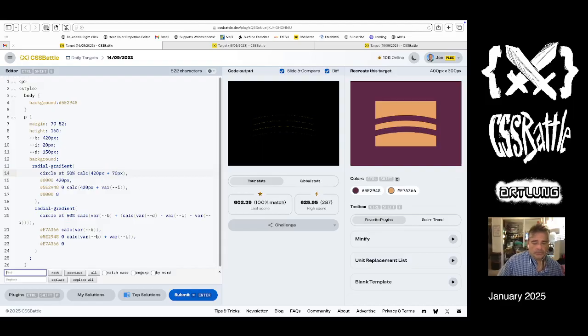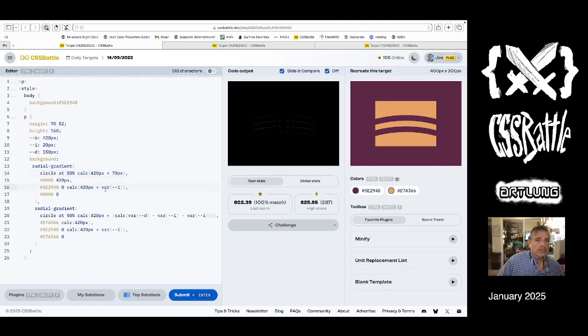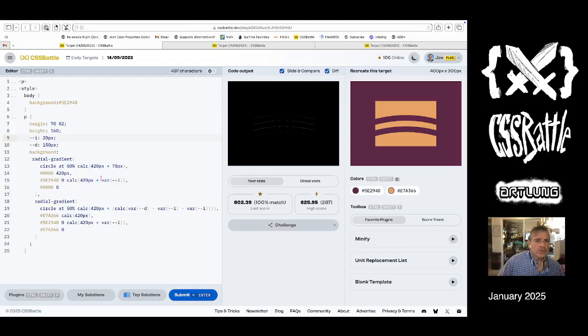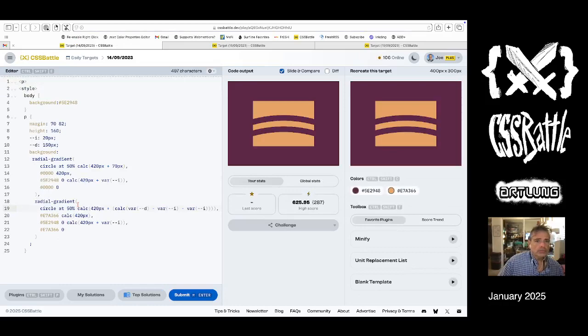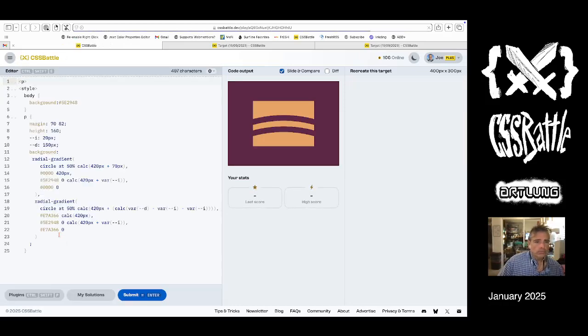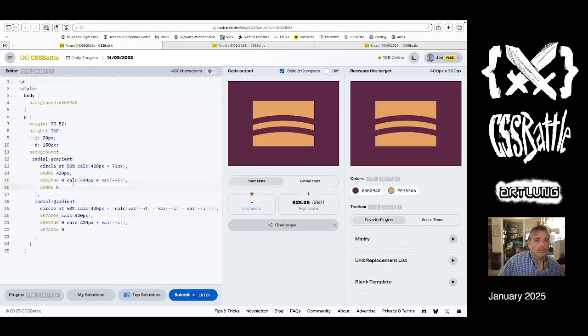In fact, we can do var D and then do a replace all. Okay. And then var I is 20 pixels.